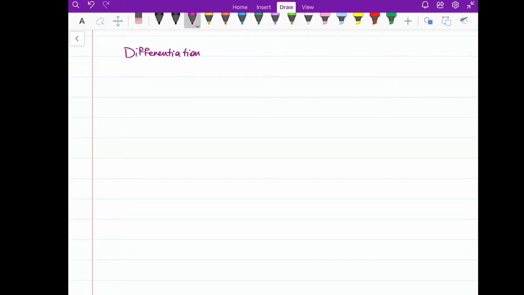Differentiation rules. I'm going to use just u, a function of a vector, to say a function of t, like that in my notation. Then I'm going to say that the derivative with respect to t of the sum of two vector functions u and v would be the derivative of the first one plus the derivative of the second one.